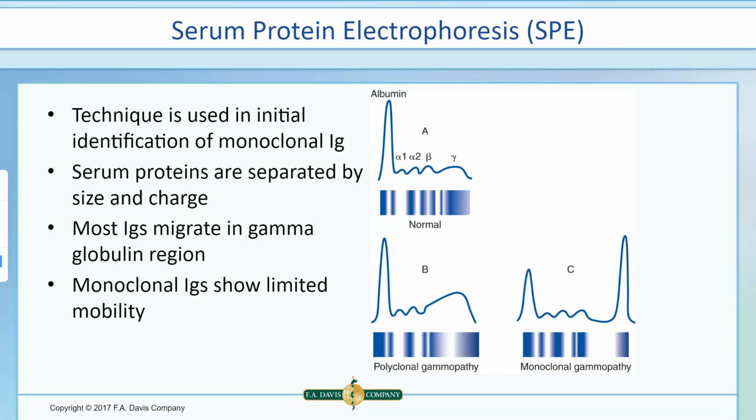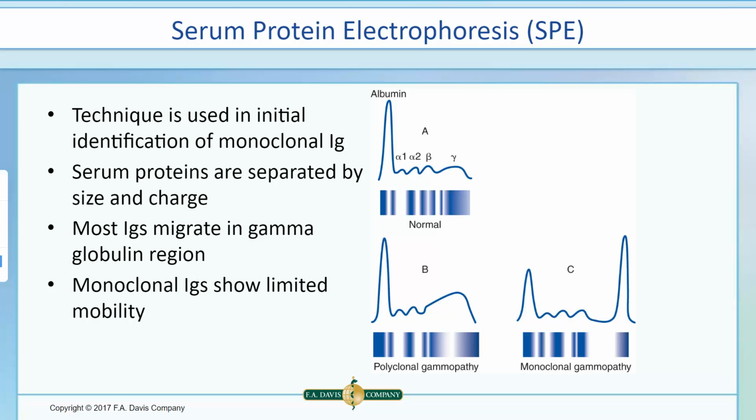Serum protein electrophoresis evaluates all of the different proteins that you would find in serum. Albumin is going to be the largest fraction of this, so you're going to see the largest peak for albumin. That is our primary protein that allows for osmotic pressure in the blood, and albumin can also transport different types of substances through the blood. It's produced by the liver. It's extremely important. Then you have different fractions: alpha 1, alpha 2, beta, and then the gamma region. And the gamma region is where you would have those immunoglobulins.